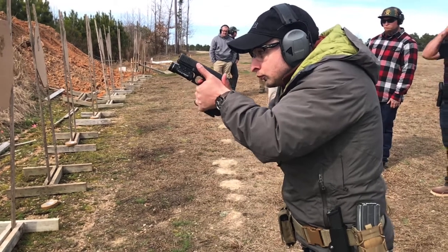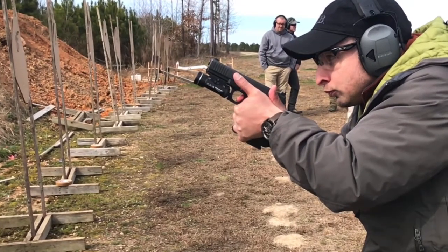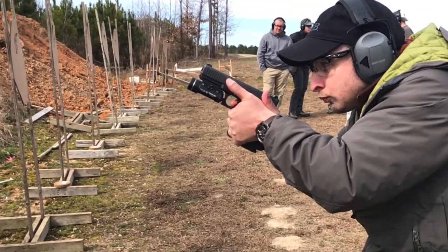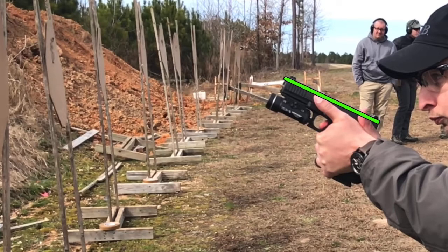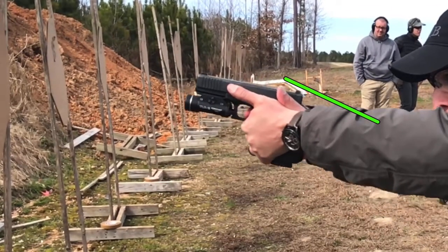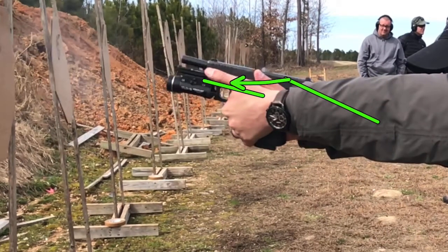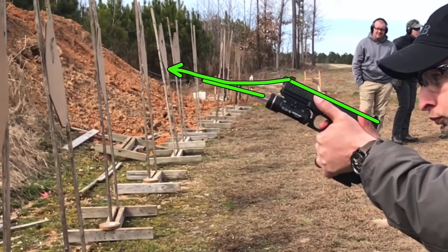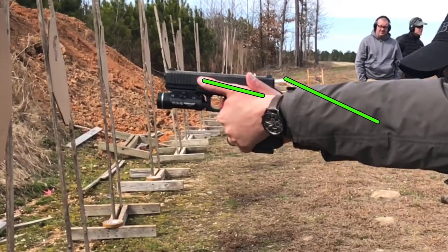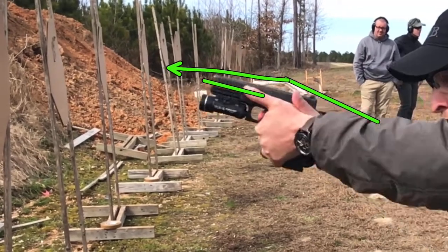Okay, so the draw — one, no issues. Two, no real issues, this looks really good. And then look, as we start to push away, I'll mark the gun. There's nothing wrong with this right here. As you push away, look — still kind of flat. This is where the gun goes off. So overall, this is your presentation. Maybe not that curve, definitely flatter. This is really good.